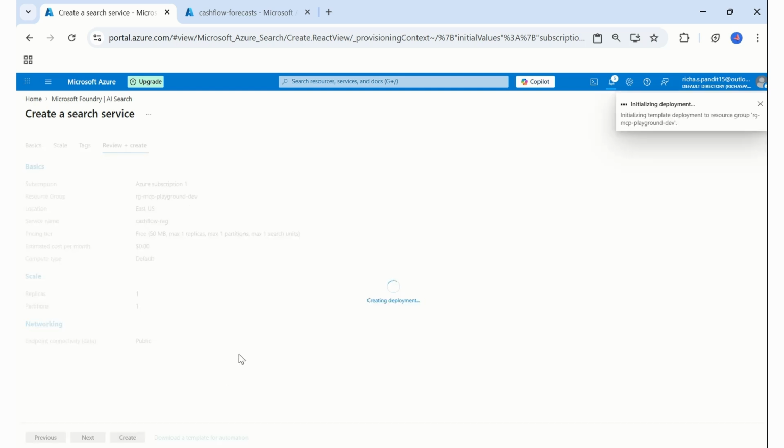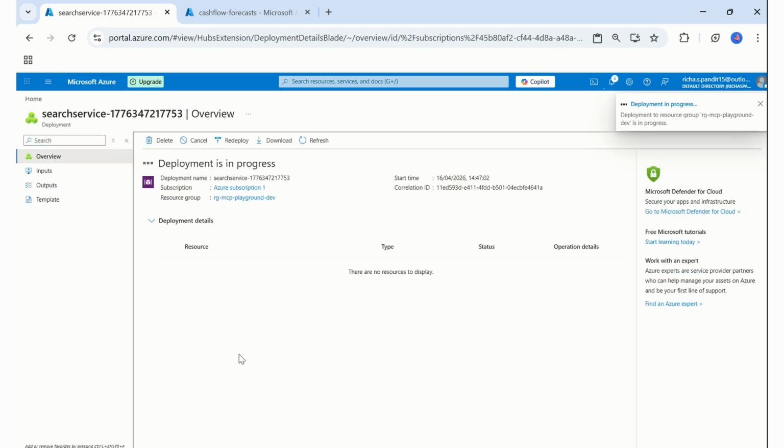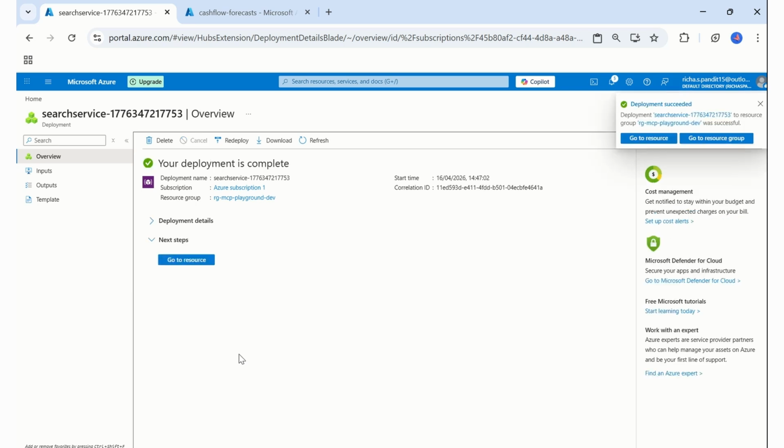So Azure AI Search is what enables RAG to work reliably at scale. We'll create a data source pointing to the blob container, define an index over here, and configure our vector field for embeddings and a skill set for text extraction and chunking. So the deployment is complete.